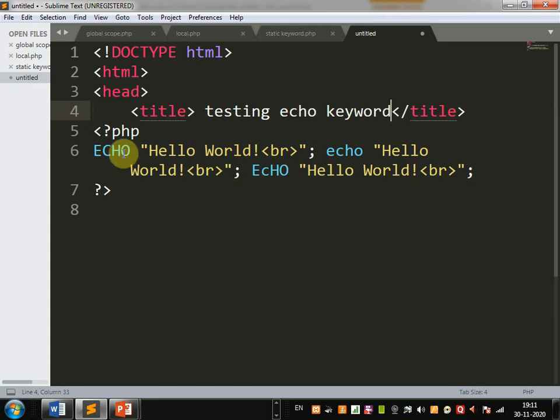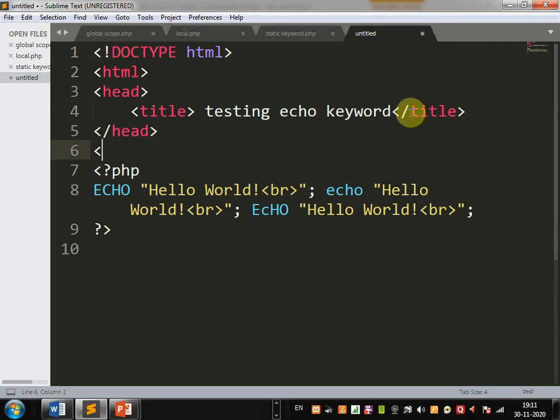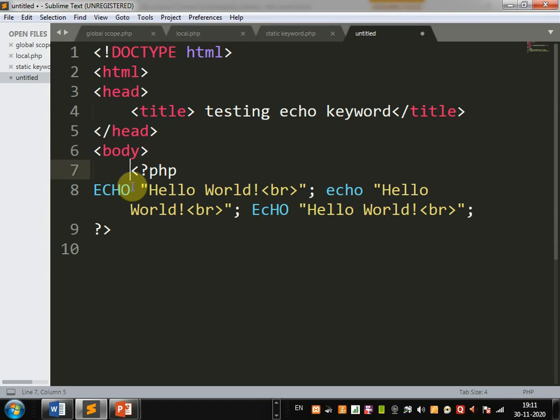After that you can close the head tag and then start with the body. After the body, we can start with the start and end processing instruction, that is the PHP tag and then the question mark greater than sign that closes the PHP tag.